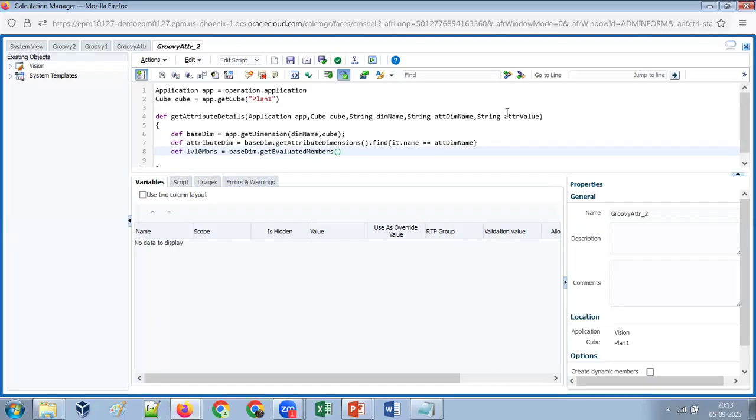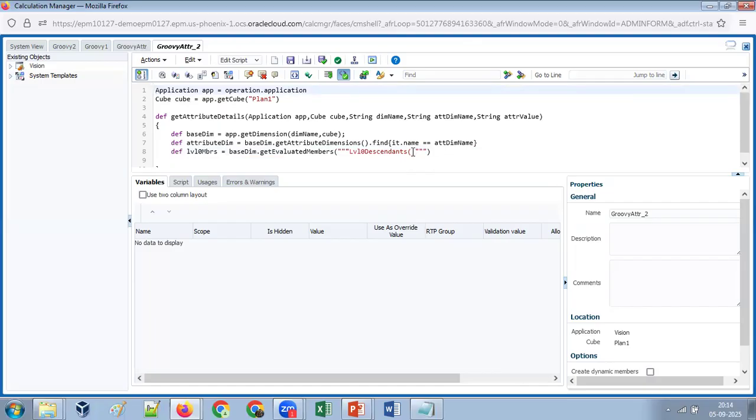Since I like to retrieve only level 0 members, I pass level 0 as an argument over here. Okay. And I pass a dynamic expression. Level 0 descendants. Level 0 descendants. And the argument I'm going to pass over is variable in nature.